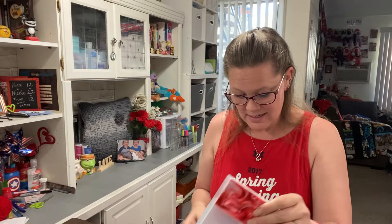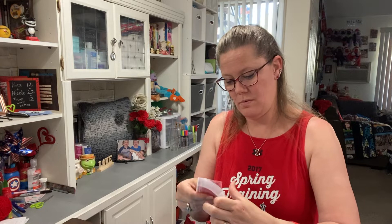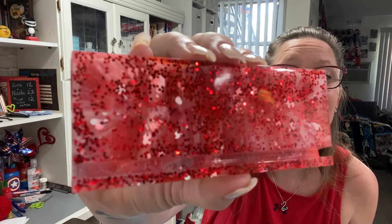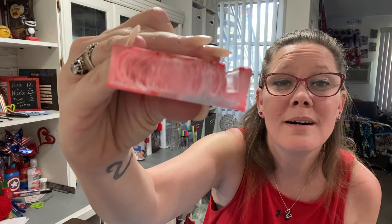Let's pop out the base part and see how well that works. It's kind of thick, which is obviously what you want so it doesn't fall. If that does not scream 'I love glitter,' I don't know what does — look at all that glitter in there! That just looks so cool.